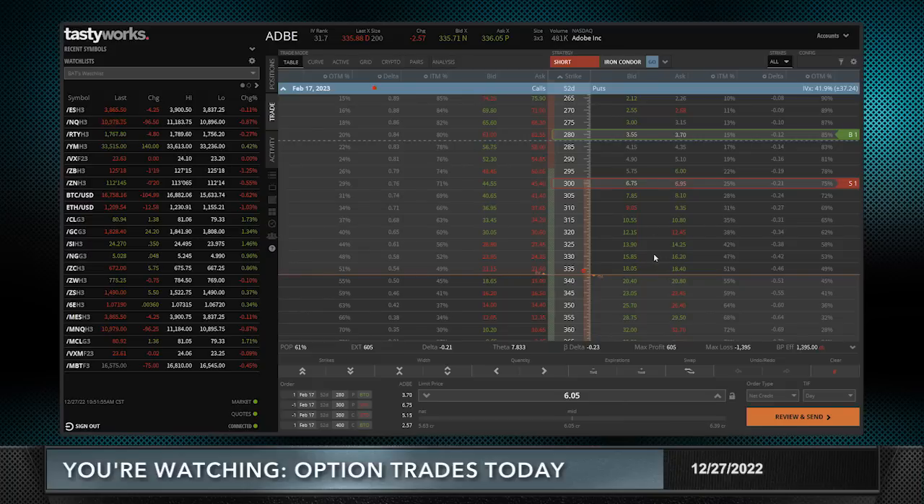I only did a limited number of contracts, wanting to see if the stock moved a little while doing the podcast before adding more. My max loss went down from almost $1,700 to about $1,400, because I'm collecting that extra credit — $6.00 worth of credit on this trade. The computer knows the stock can't close at zero and at infinity simultaneously, so it only holds $1,400 of buying power. My probability of profit went from 77% on just one side down to 61% with both sides on — I like to put on iron condors with a probability of profit of 60% or above, so I'm right there.